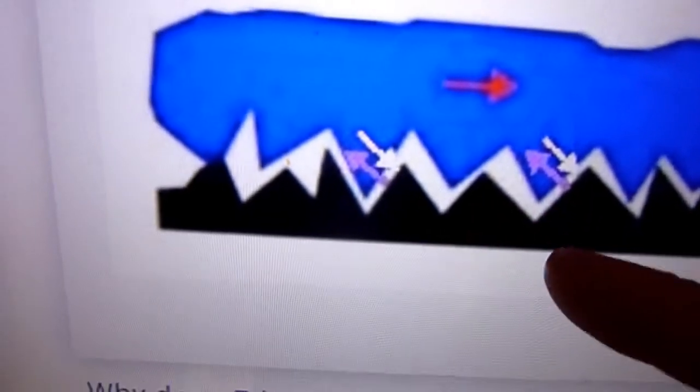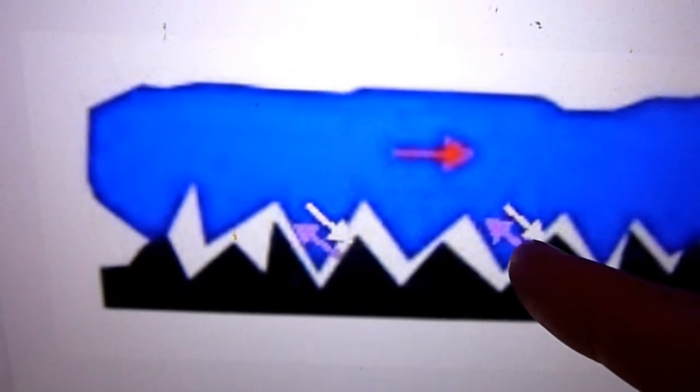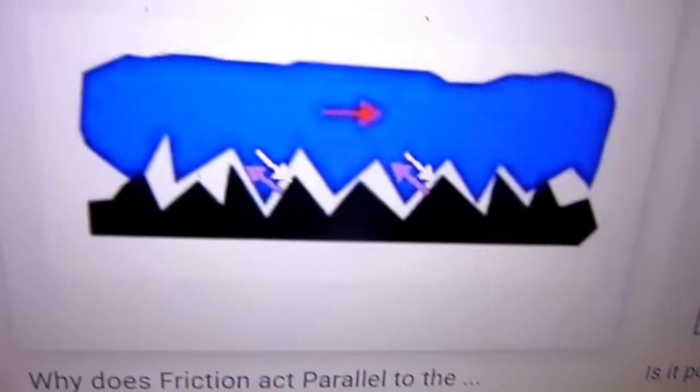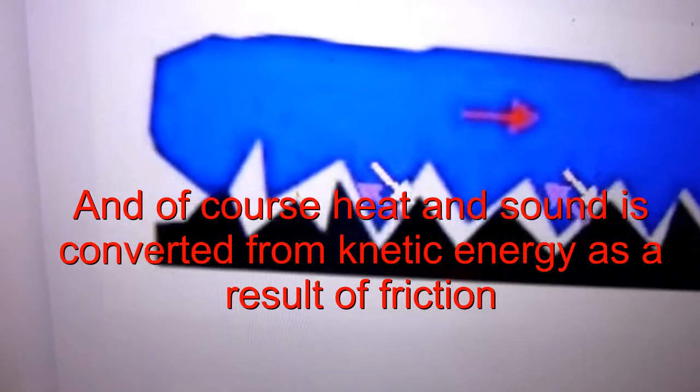When you try to slide two surfaces against each other and there's friction, there is a force normal to the two surfaces meeting. So there's a force that way and a force that way, and of course, the upward force, well, it will make a difference. It's the horizontal force that's the main resistance to moving it. The upward force pushes the surfaces apart, and you're wasting energy lifting it microscopically. The energy's not gone into doing useful force, but into not useful force.